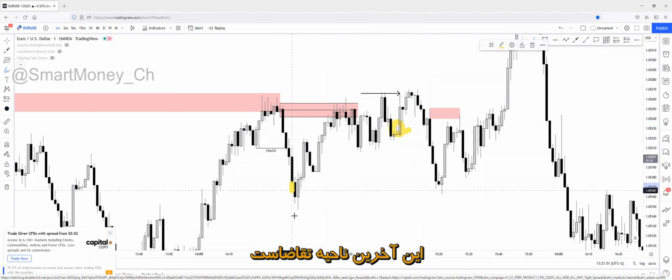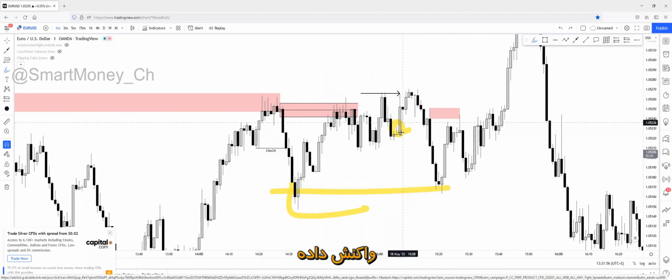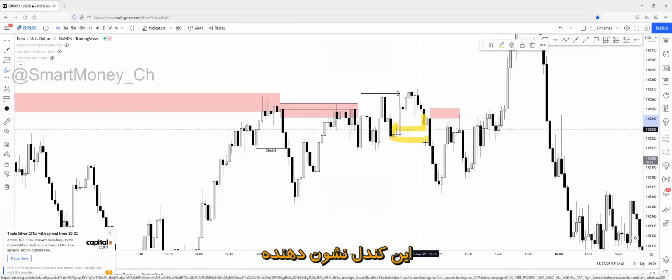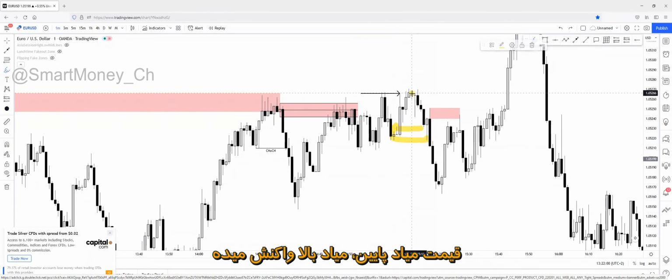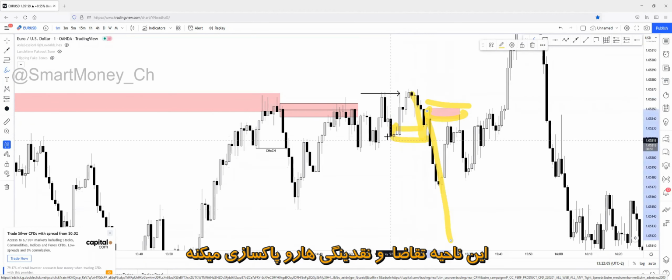Not last piece. This is the last piece of demand. This is the last recent demand zone. So price has just reacted on the last recent demand zone at this region. There was a reaction candle. That was a reactional candle because as you can see, price is coming down, coming up, reaction, and from the supply zone, price swept this demand zone and took the liquidity.